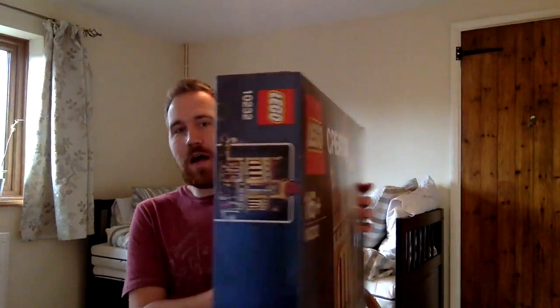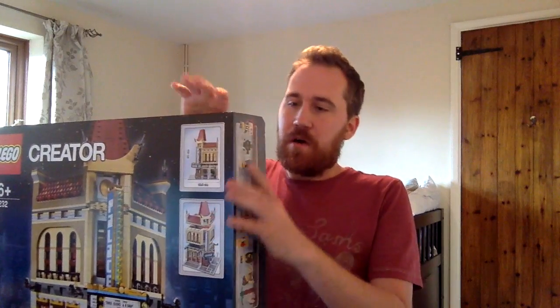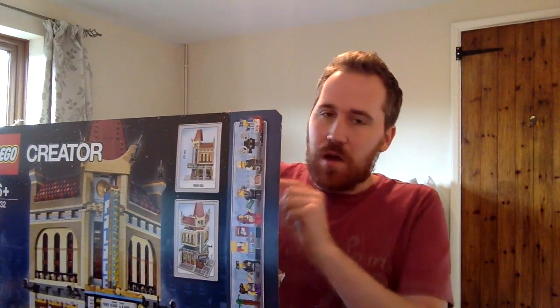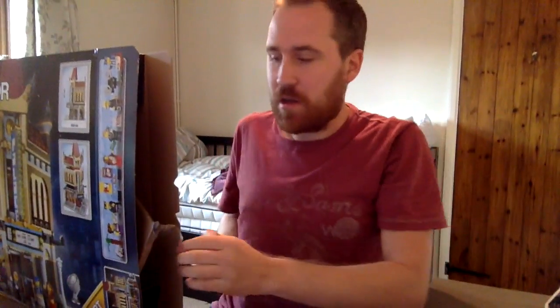But as I mentioned, I'm just going to be actually unboxing this. I've just chopped into the sellotape there. I'm just going to be taking out the contents and showing you what's inside this box. Let's move this camera down a little bit so you can see as things come out.